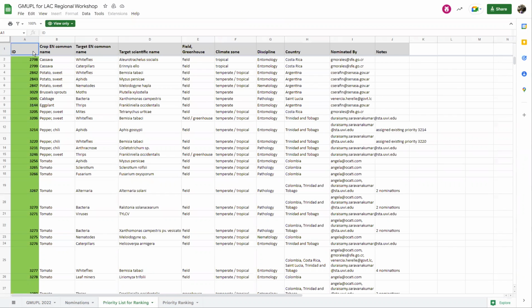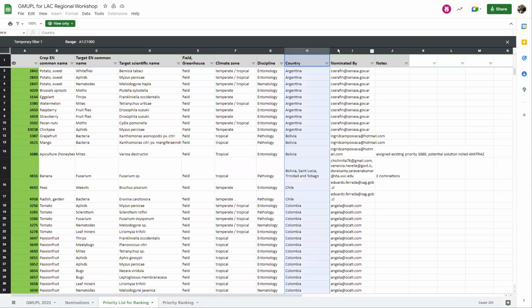To access the sort and filter features, just hover in the column header. Then you'll see this little drop-down arrow. Click on that, then sort the sheet. You'll see that it pulls up a temporary filter, and then you'll also be able to see these other drop-down arrows within the column headers. Click on the drop-down arrow to access the sort and filter features.